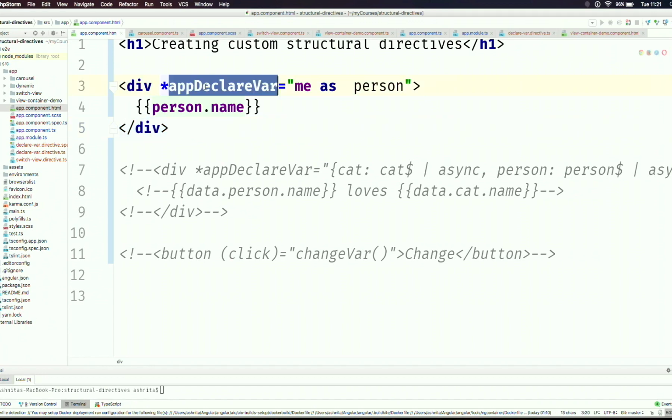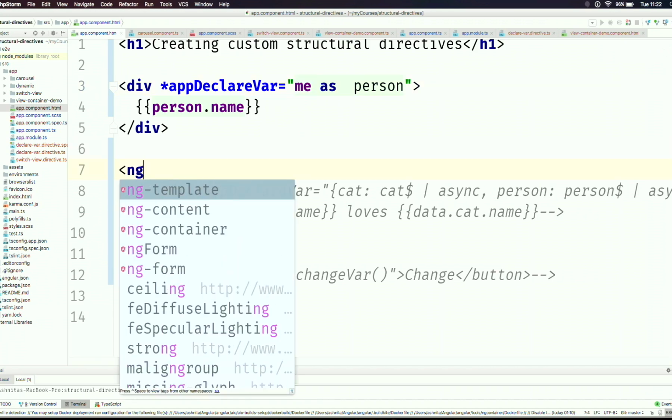What I've done here is I've used my structural directive, app declare var equals, and here is where we need to decipher what the microsyntax does. So here I'm assigning an expression.